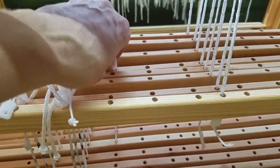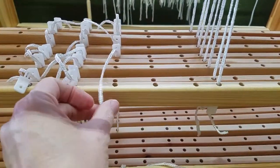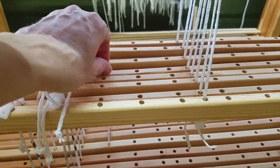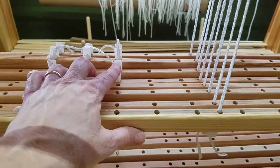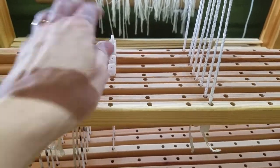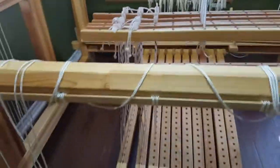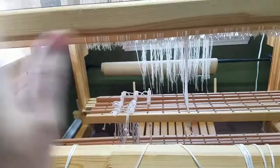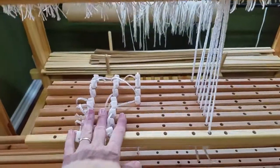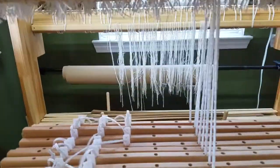I'm just threading right now, but I will probably take the anchor pin out. Katie Meek used arrow pins, but I'm going to use anchor pins when doing the tie-up, and I might just keep a little bucket of them back there. It's very easy to reach without the cloth beam or the knee beam — you see right here, I don't have to reach at all, it's right here.